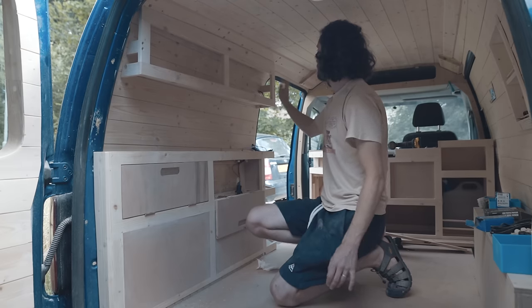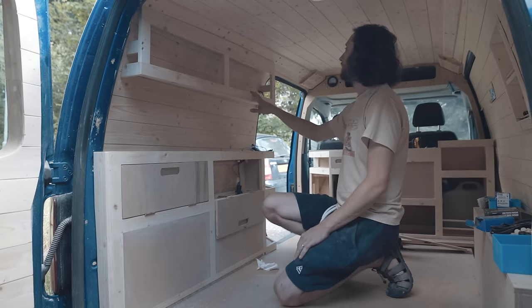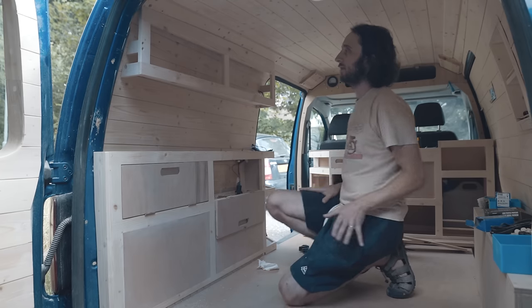These screws here go into a supporting button that runs along the back wall here, and then same again at the top, so that's going to give it loads of support.